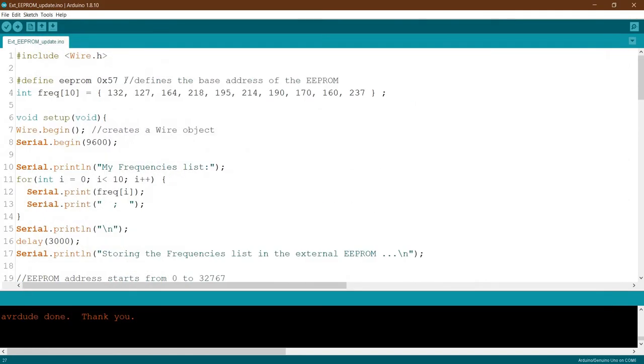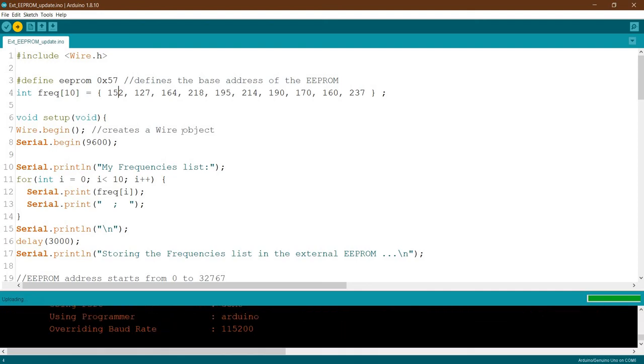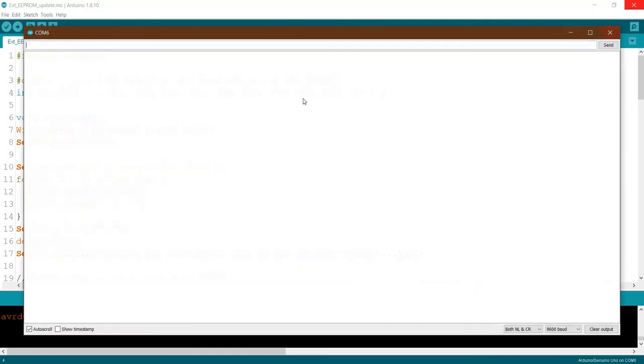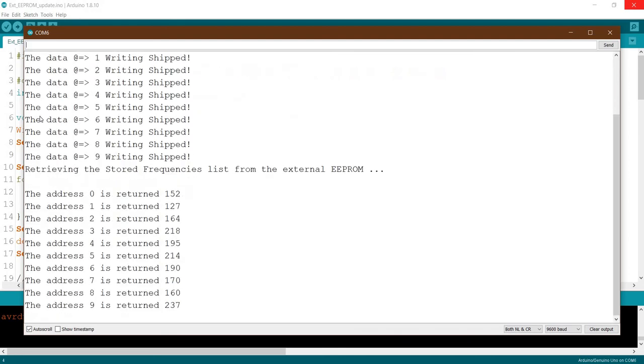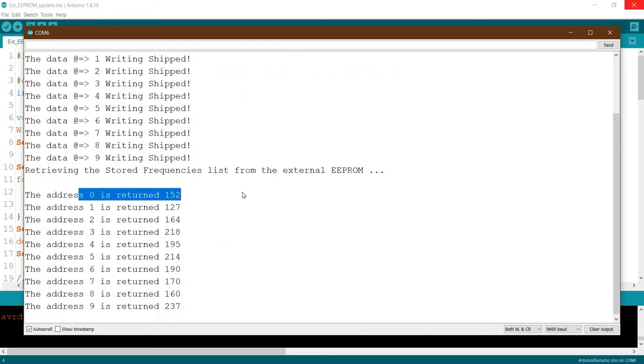Okay, now let's try to change, for example, this one, make it 152. So now we have changed one. When we come here, here we go, we have to see the first one. You see now? Okay, there's all the data, which is 132 at the location or address 0, and reading the new data is done already. So this one has been updated. And when we read again, we read the new updated data, not the old data.